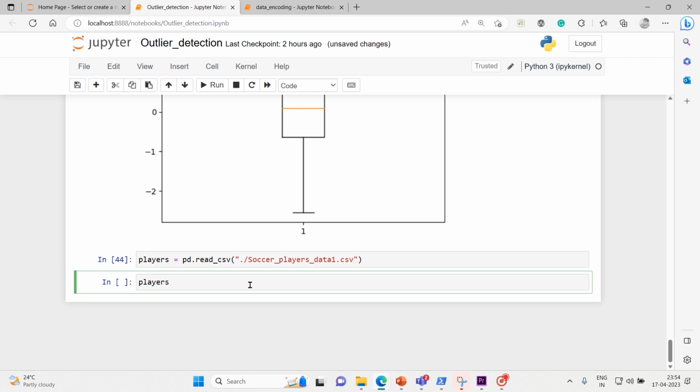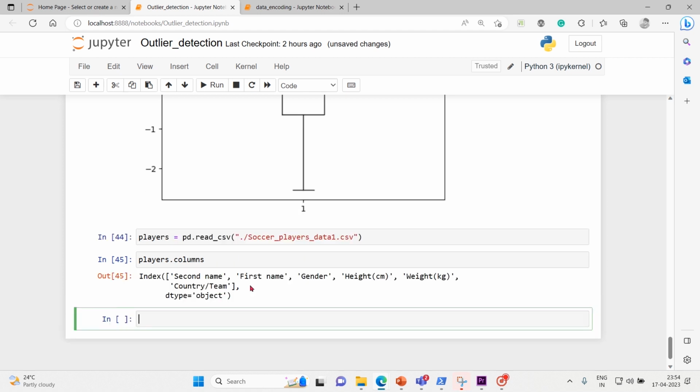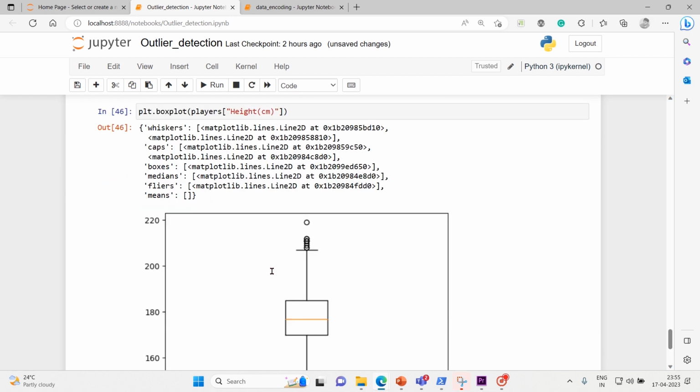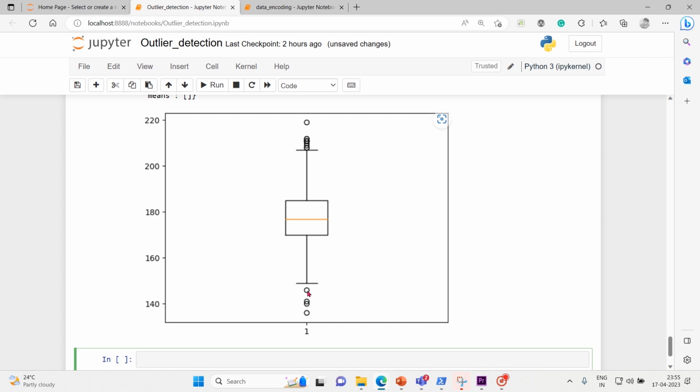Let me check players.columns, obviously our attributes. So plt.boxplot, and for players, I'm going to go for the height in centimeters, and here you see clear cut outliers.